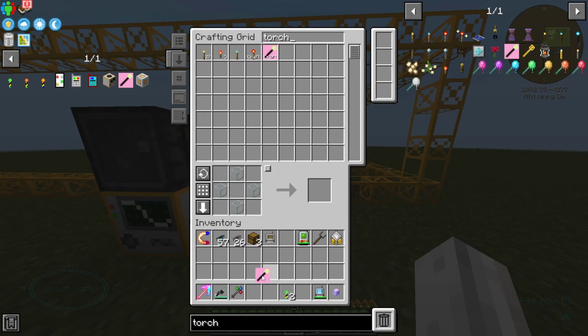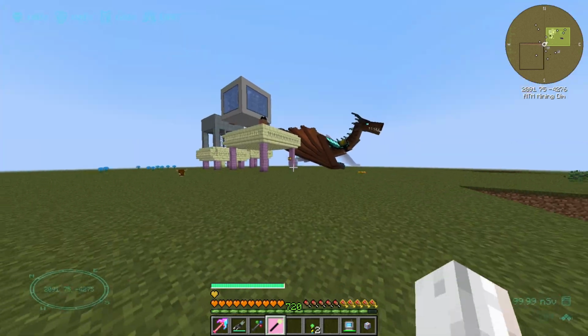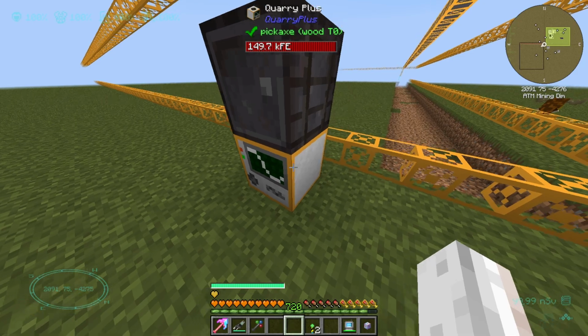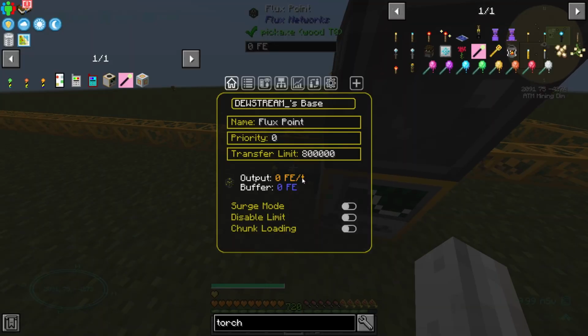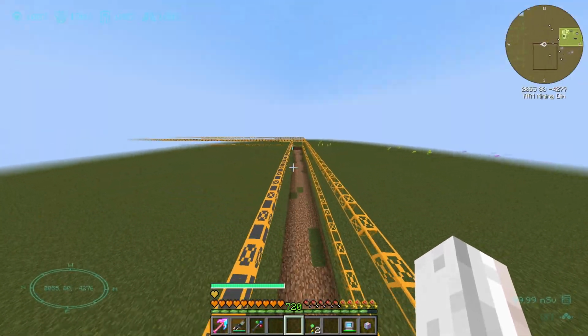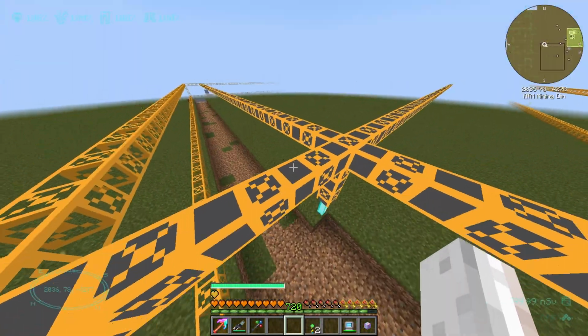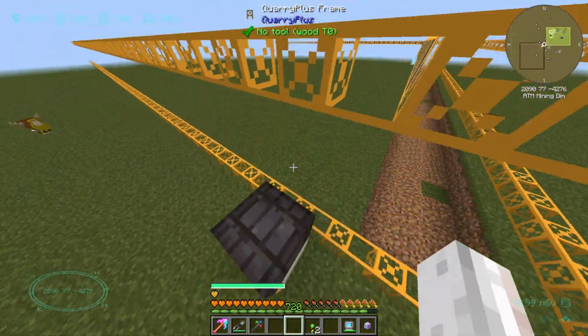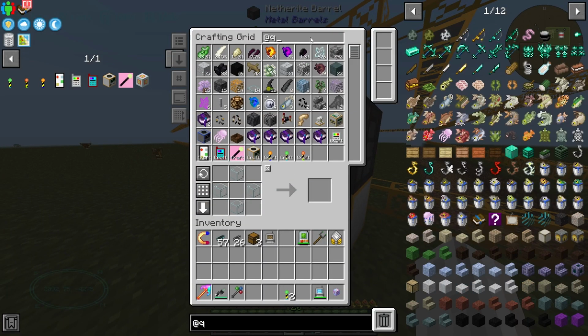Oh, you know what? Torch module is done. So at least we know our system works. So I guess I place this in here. And now it has the torch module. Trying to see, like, is it using more power? Maybe. Is it placing torches? I guess maybe when it gets dark. But it probably won't get dark because we're in the mining dimension. I don't really know. Okay, the quarry.